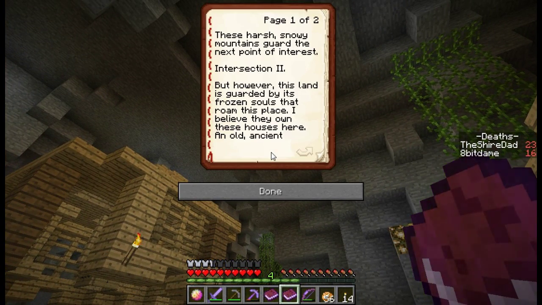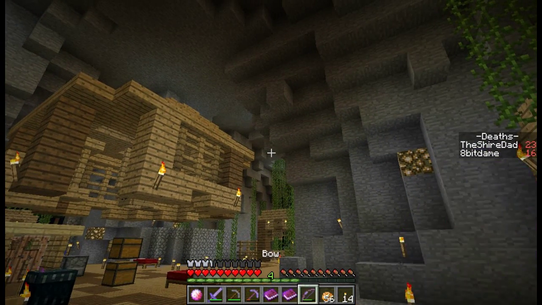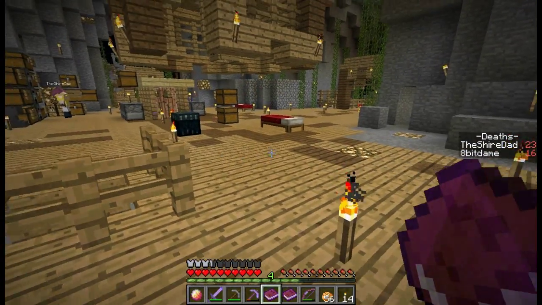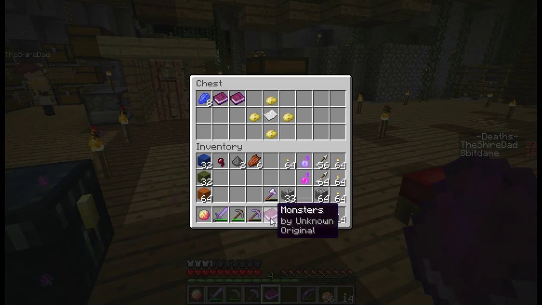These harsh and snowy mountains guard the next point of interest, intersection dos. However, this land is guarded by its frozen souls that roam this place. I believe they own these houses here, an old, ancient civilization. Monsters. Frost Soul and Frost Archer. Harnessing the power of the territory, the ice and snow mountains, they bring great power. These soldiers will give you the coldest death. They drop nothing. Lovely. That's lovely of them. Mm-hmm. Well, so far accurate, don't you think?